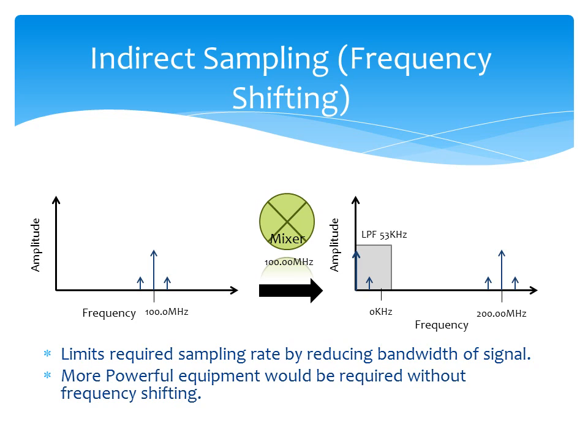The main idea behind our project that makes it unique is the use of indirect sampling, as I've already said. And here we have a diagram of what indirect sampling looks like. Like I said, when you mix a frequency such as a carrier frequency with your modulated signal, according to Fourier analysis, you get the difference of the two signals and the sum. So if you apply a low pass filter, then basically you can shift the frequency down to your baseband. And the main benefit of this technique is that it greatly reduces the complexity of the hardware that you need to perform demodulation, because the bandwidth is nowhere near as large as it is with direct sampling.